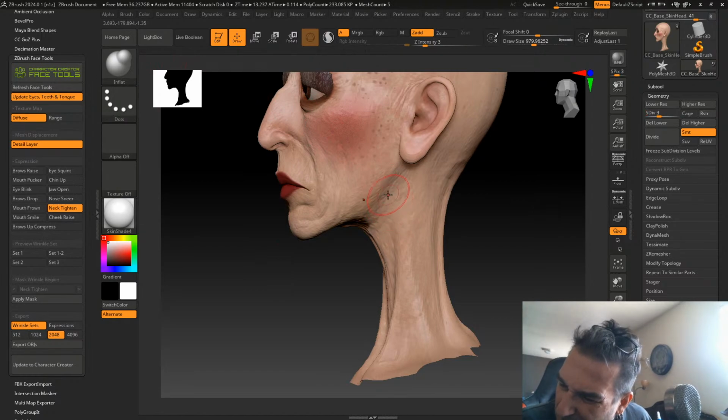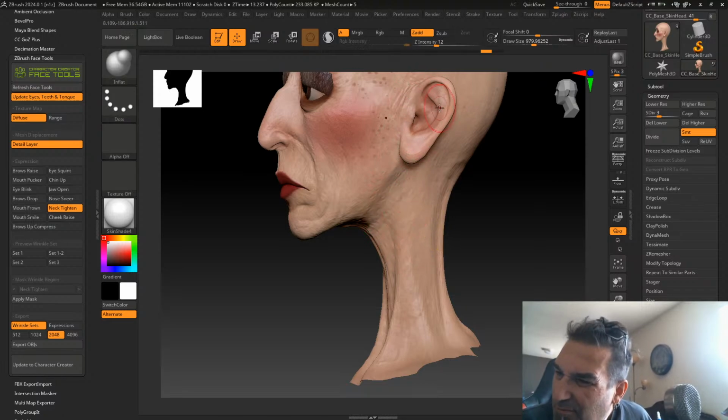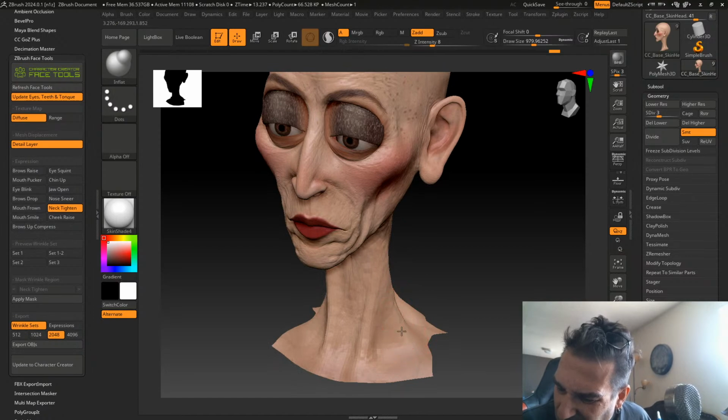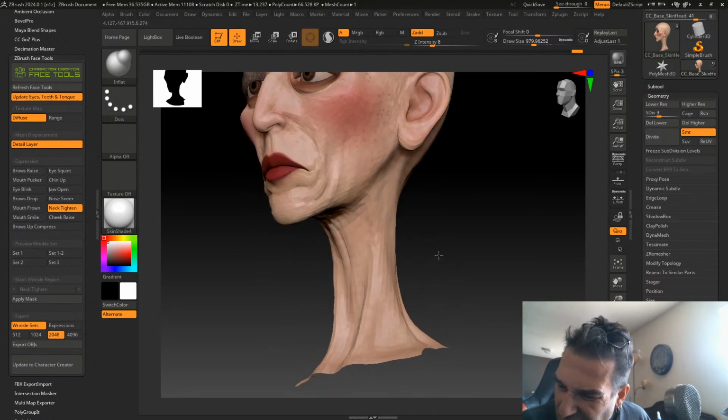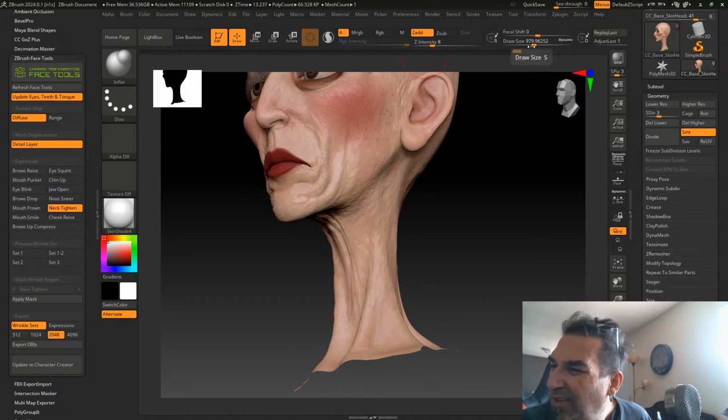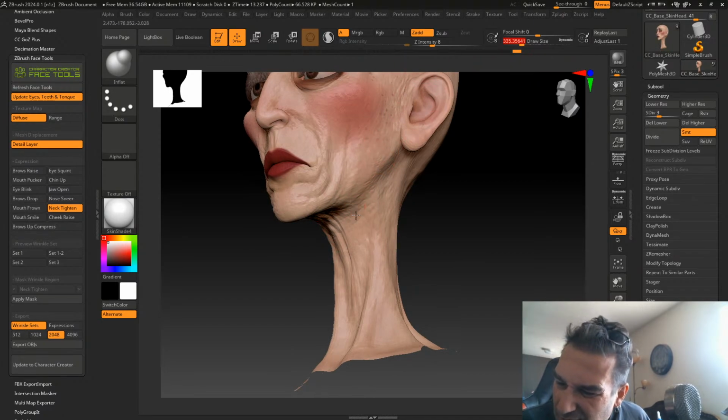I'm just going to puff up some of these, whoops, muscles here, a little less than that. A little smaller as well, just through some of these areas, like a tendon is tightened.